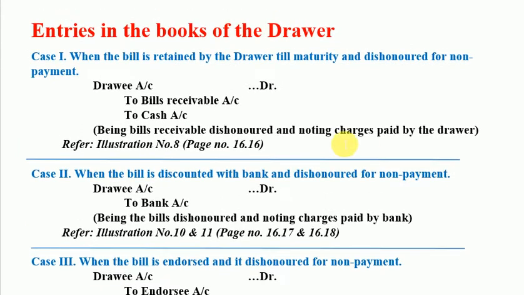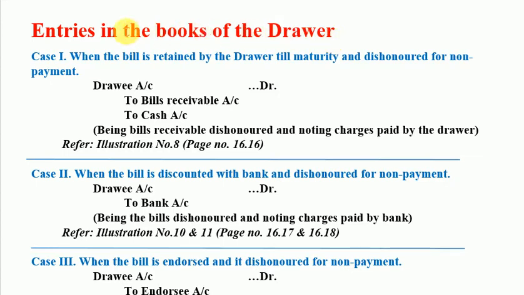Now we are going into the accounting treatment of the cases of dishonor whenever the bill is not paid by the drawee to the holder. So we will have to see all those four cases which we have discussed in honor of the bill once again. But this time the condition applied is that the bill is not honored, it got dishonored. So we must take into consideration that now the bill will not be paid on the date of maturity, it will remain unpaid. And here is the accounting treatment, and entries in the books of the drawer for dishonor of bill go under all those four cases.